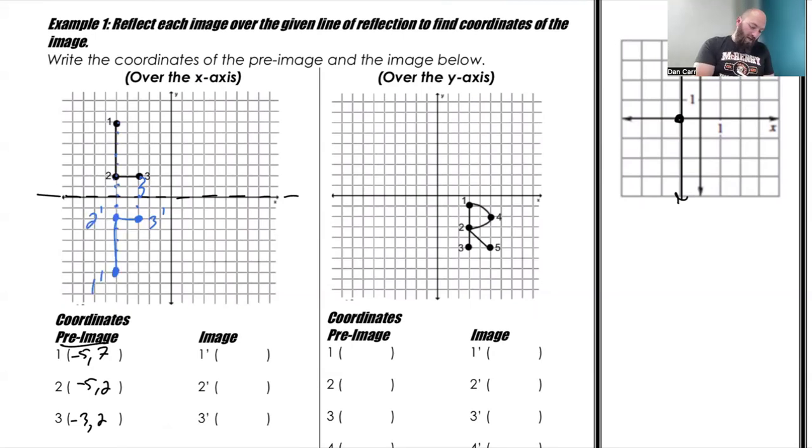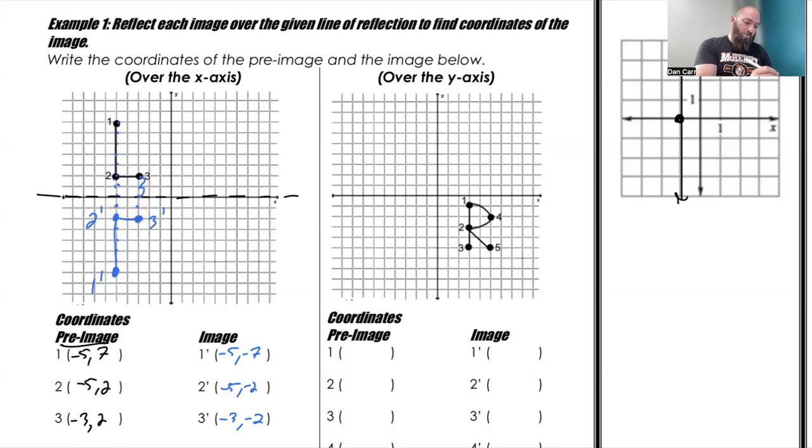So I fill those out. I've got -5, -7, -5, -2, -3, -2. Kind of see what happens here. Also, if I reflect over the x-axis, all of my y values just are opposite now. I don't like to focus on that because as we change our line of reflection, it's a little bit harder to keep track of that. So I'm just going to stick with just doing that motion. Like if we're going to go 2 spots here, go another 2 spots. Okay. 2 spots here and another 2 spots.